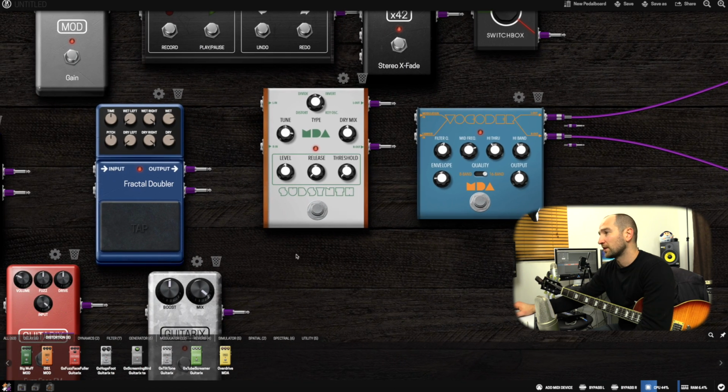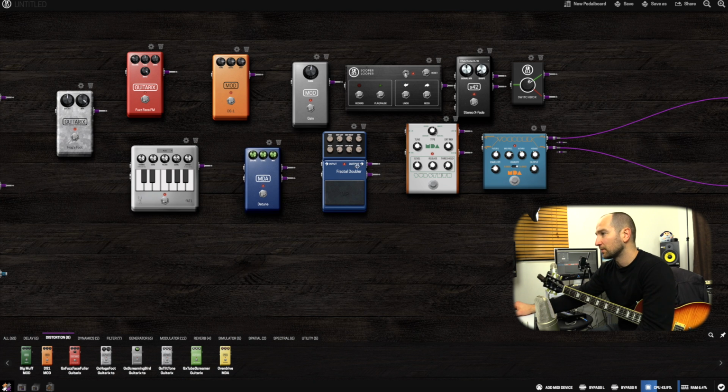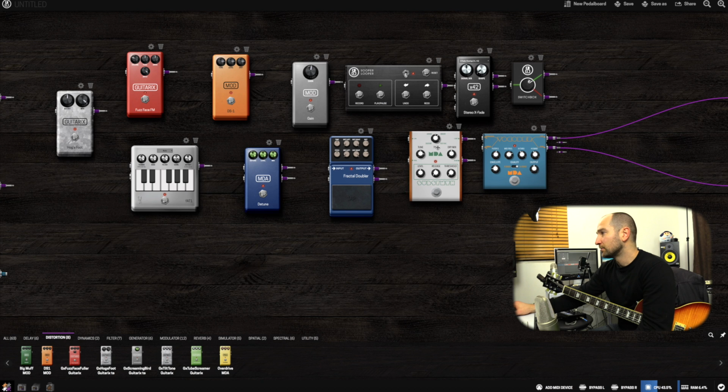It's got lots of great stuff. What can I say? It's actually exceeded my expectations, which is really cool. And I like the fact this is all visual and all very, very simple. You don't need any third-party software other than just what comes with the pedal. You hook it up, connect from a browser, and you're good to go.